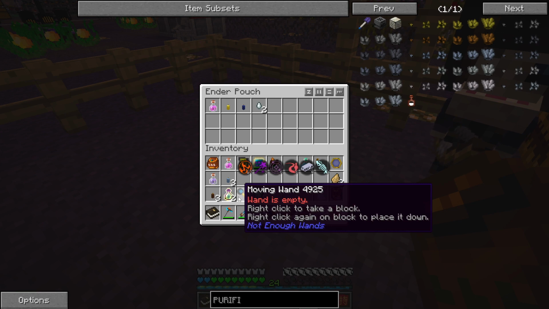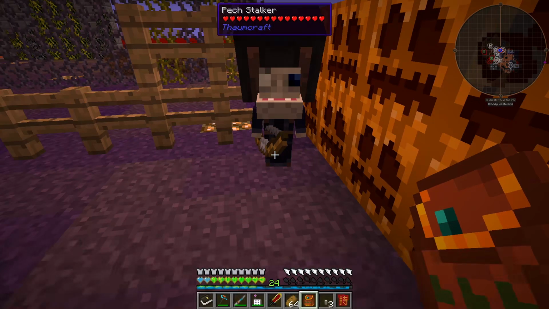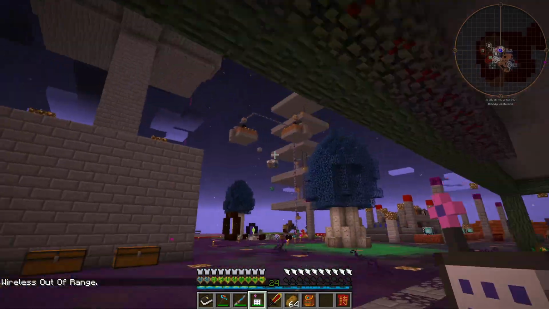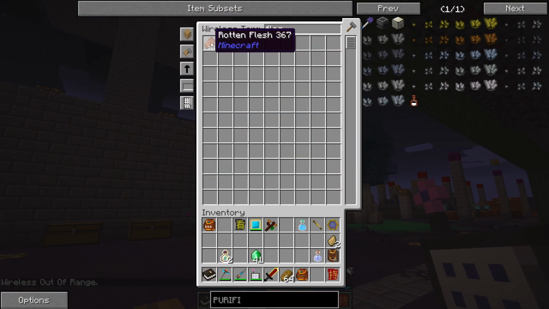By the way, I think these ones cannot be melted because I think they go above the maximum. 13 plus 9 is 22, is 28, is 34, is 38, is 39. Maybe that one can melt, but I've seen that some of the other ones won't melt. You know what? Let's just put that in there. I need some zombie flesh.